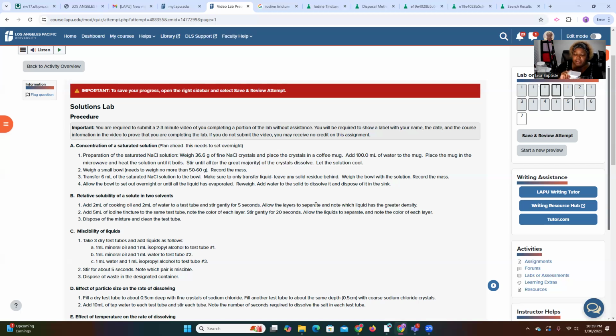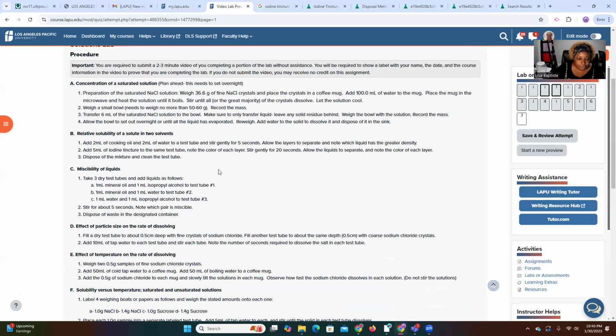And so you're going to put it on there. You're going to hit that tare button. What the tare button does is it zeroes out the balance. And so it does not take into consideration the mass of your weighing boat. So once you've hit the tare button, then you can start measuring out your sodium chloride. Okay. And what you can do is you can take your spoon and pour it into the weighing boat, or you can pour it directly into the weighing boat. And you want to get 36.6 grams. Okay, that's your goal.